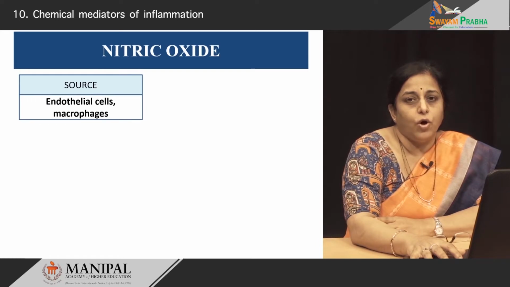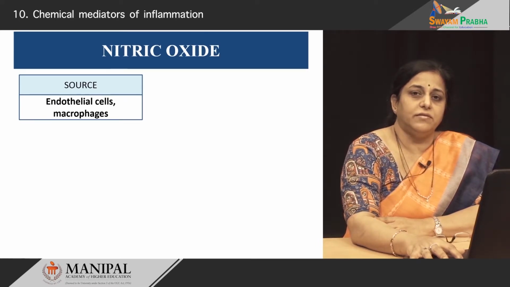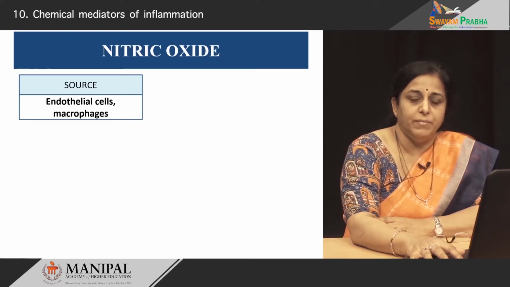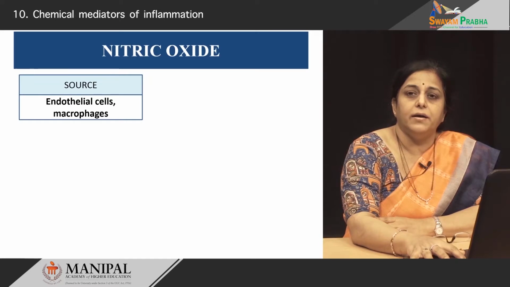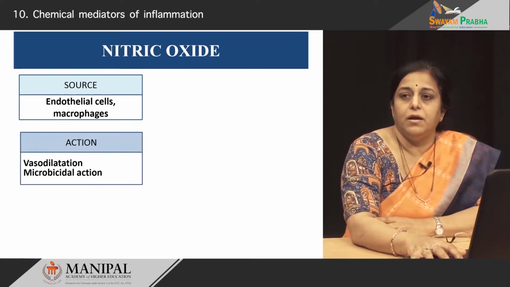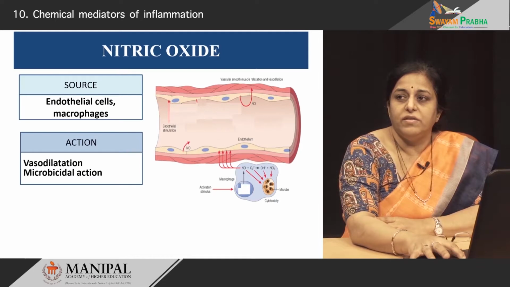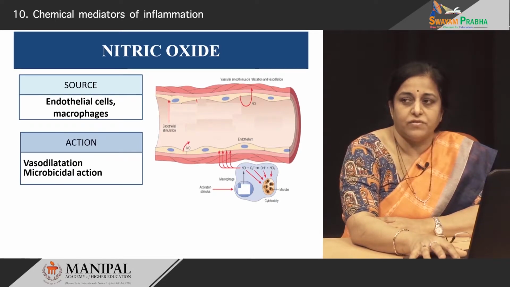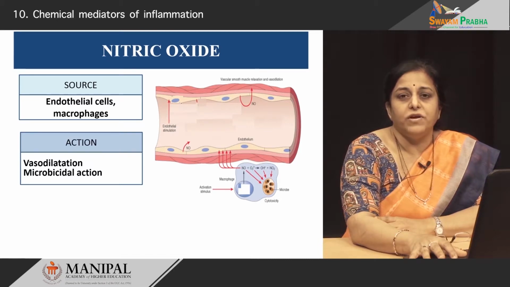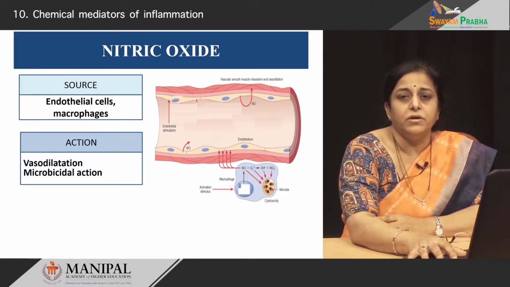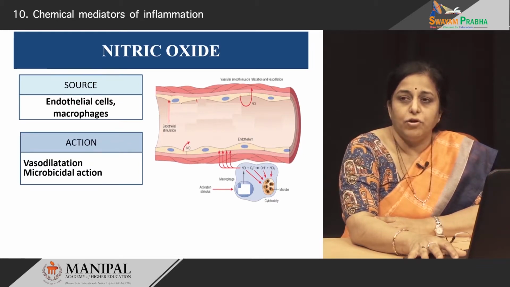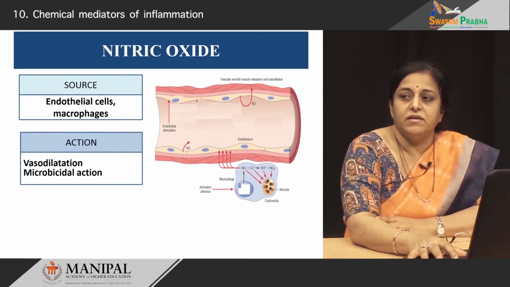Next, we have nitric oxide or NO. So, nitric oxide is normally produced by endothelial cells. Again, we learnt in the last class that macrophages can produce nitric oxide in inflammation by the production of an enzyme called iNOS that generates nitric oxide in macrophages in inflammation. So, what is the action of nitric oxide? It causes vasodilatation and is also a potent microbicidal agent. So, you can see here the endothelial cells are producing the nitric oxide and they themselves act on endothelial cells, causing vasodilatation. In addition, macrophages generate nitric oxide during inflammation because of the activation of the enzyme iNOS, and the nitric oxide that is produced by the macrophages results in microbicidal killing.